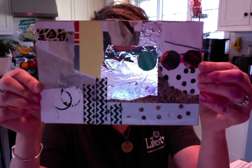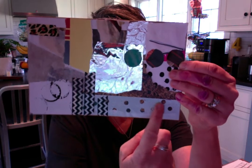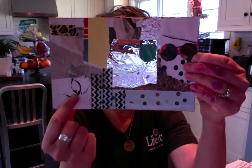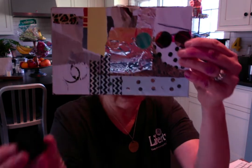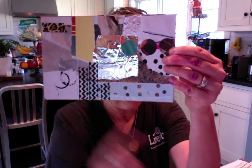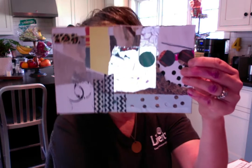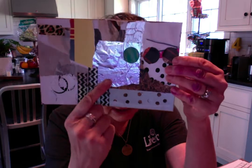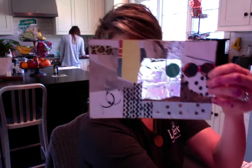Let me show you a collage that I made. This is what mine looks like. You can see I used tinfoil. I got out the hole punch and punched holes in another piece of paper. I made my own paper here that I ripped up by using an old lid and stamping with it. This is actually fancy colored tape that I used. Tinfoil — you can see it's shining. I also used a big circle punch and cut out some papers from a magazine.